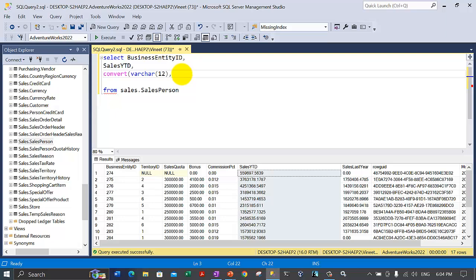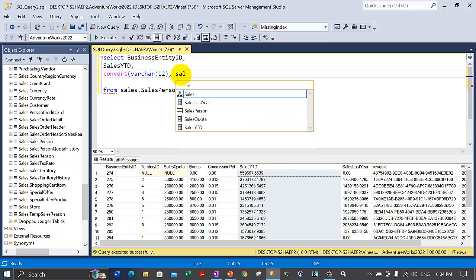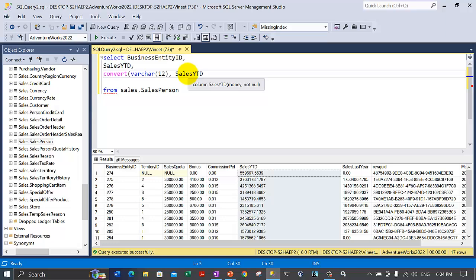So we are converting the sales YTD. We are trying to convert this data into varchar 12, and we are applying a style over here. The convert function gives you the flexibility to provide a style. We have taken style 1 over here. Let's see what style 1 is; we will check that in the output. So let's take it as money display style 1. This is the column header I'm taking, so you can enclose it within quotes, otherwise it is not required. If it does not contain any spaces, you can omit the quotes as well.